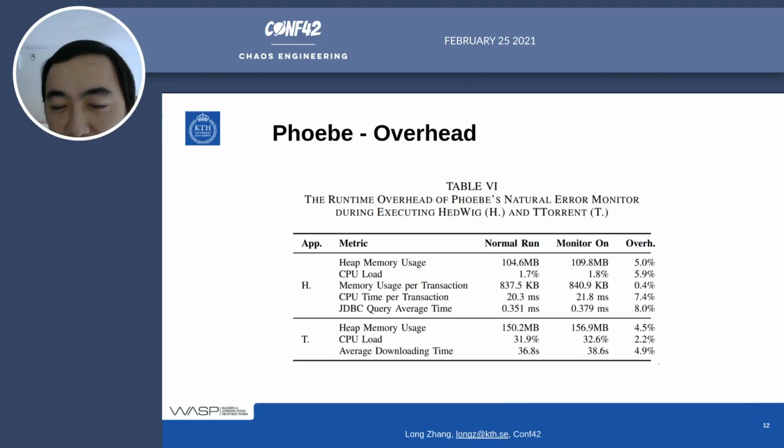But the slide I would like to show you here is the overhead of Phoebe. Because using these nice features, we actually don't have a really high overhead compared to other research prototypes. Even when we run the experiments in a production environment, the response time, the CPU load, and the memory usage are only slightly affected, but not that much, I would say. This makes it promising: if we do lots of improvements, we can still lower the overhead and improve Phoebe to learn even more about the system calls or other useful information at the system call level or at the operating system level.